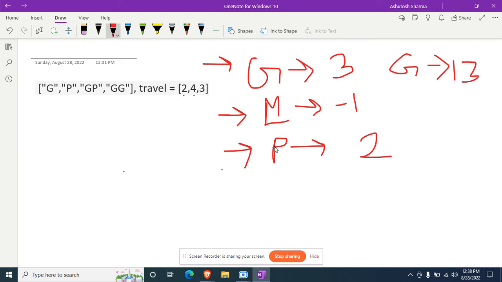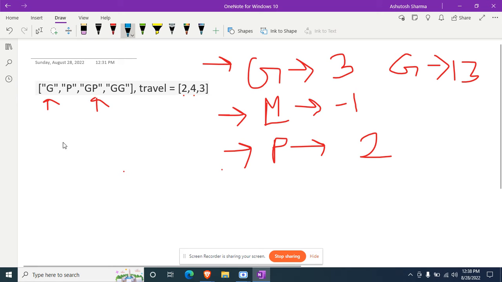We move on to the p, that is the paper type of garbage. So we see we need to go from 0 till which index? Only till index 2. Why so? Because we have been storing the last index where it was found, or the last house where it was found. So we'll only go from 0 to 2.